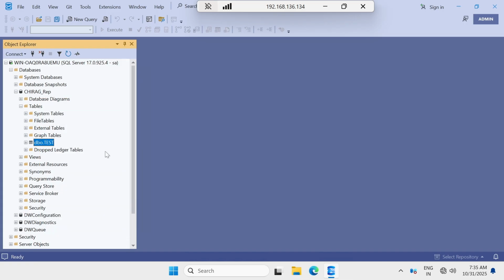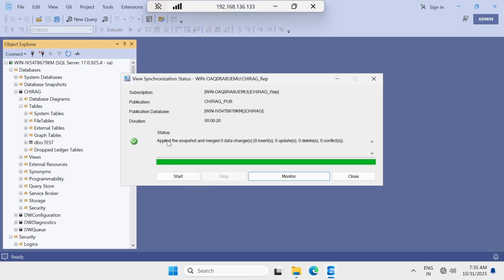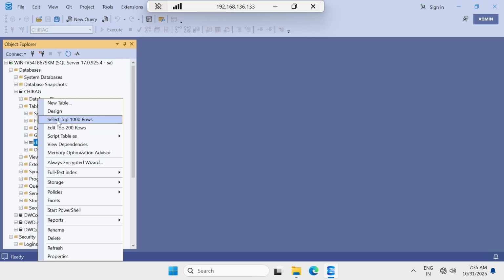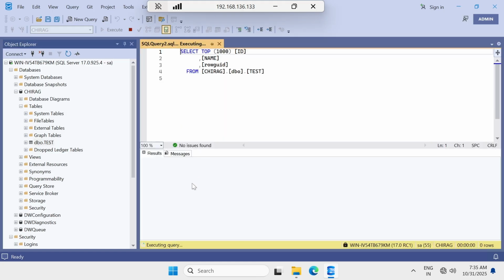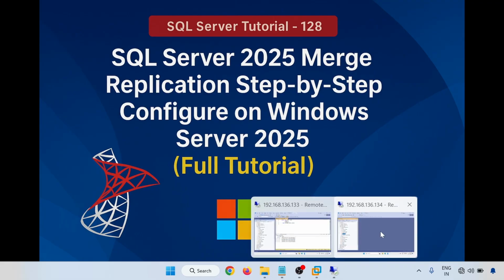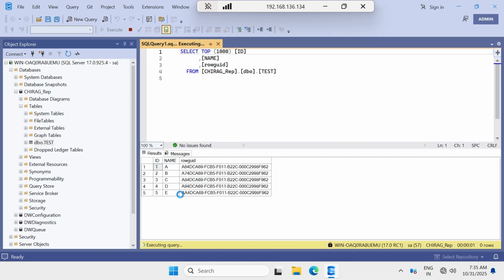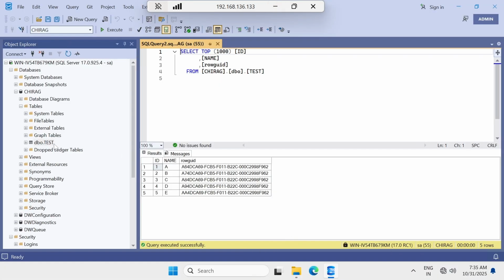Right click on this, select 100 rows, 1000 rows, and applied successfully. Now close this one. Now just check this side also. So you have 5 rows, and here also we are getting all 5 rows. Now what I'll do, I'll add data from one side.